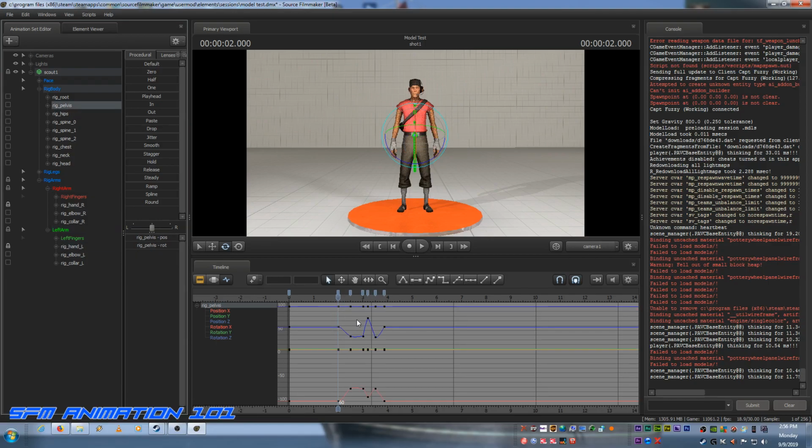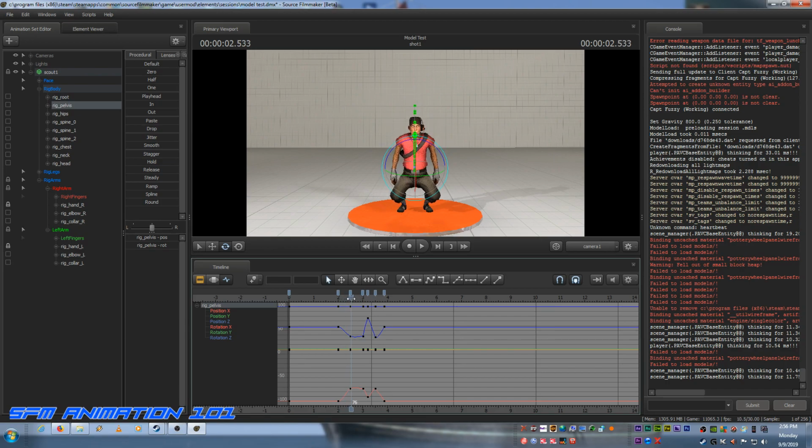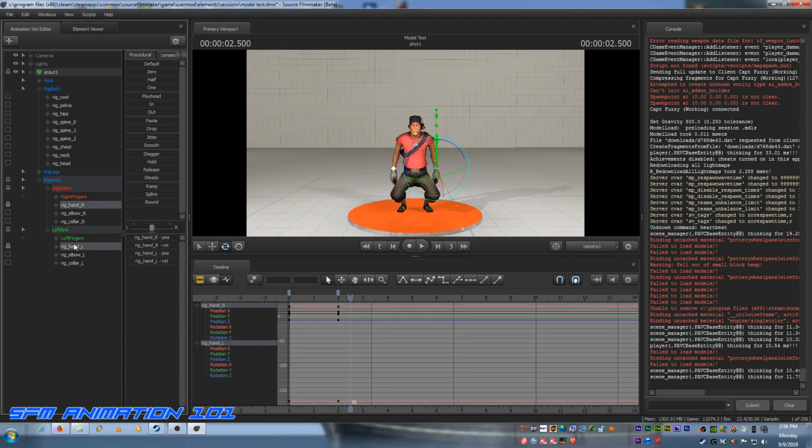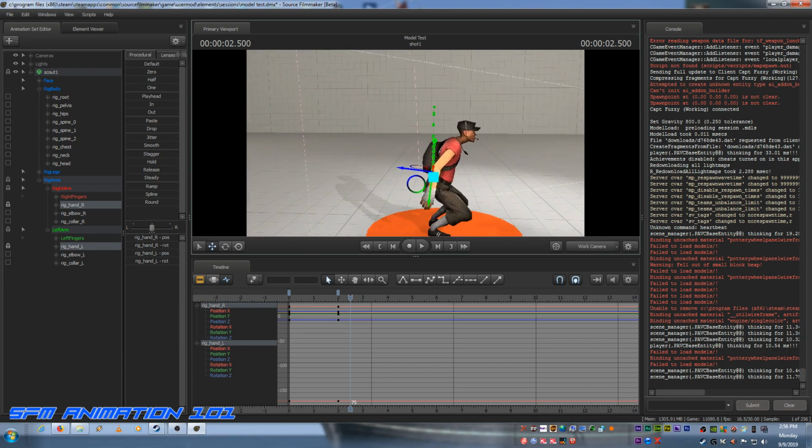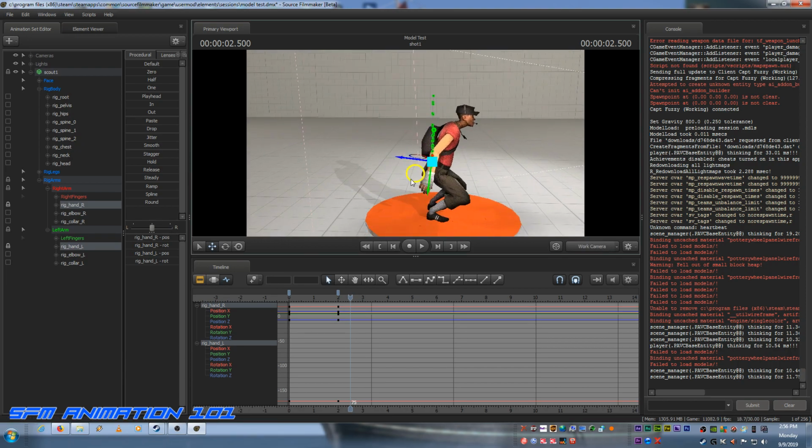Then we're going to go to pelvis. We're going to move ahead one keyframe. Like so. Then we're going to go back, select both the hands, and we are going to move the hands into more of a jumping position.